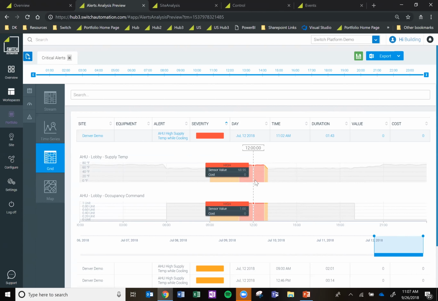So we're looking at this information proactively, and we want to do something about this. This event, if it continues, will likely lead to lots of tenants complaining about their environment, and that is something we want to avoid as operators of this building. So this alert was a good leading indicator of what's going on, but I need to drill in more. I need to understand what caused this supply temperature to increase.